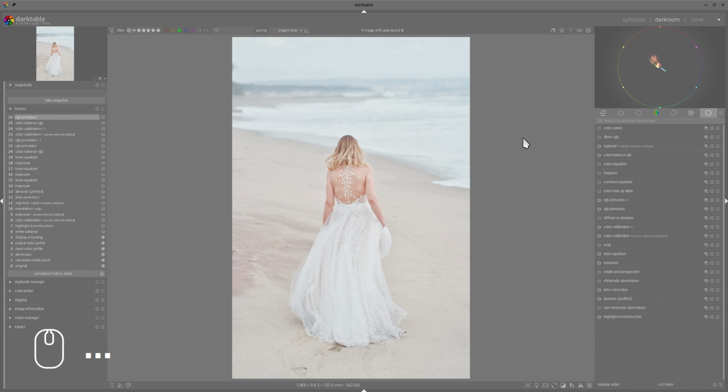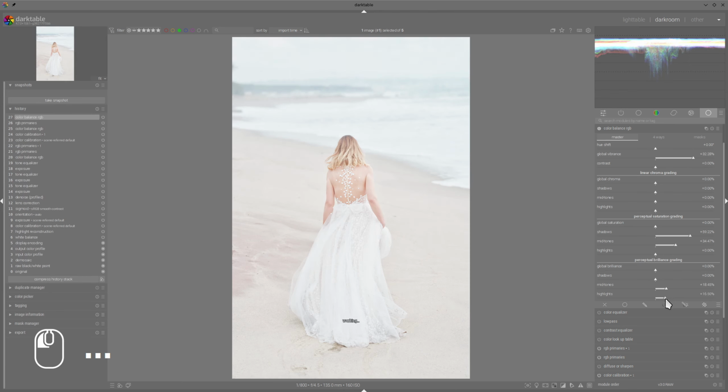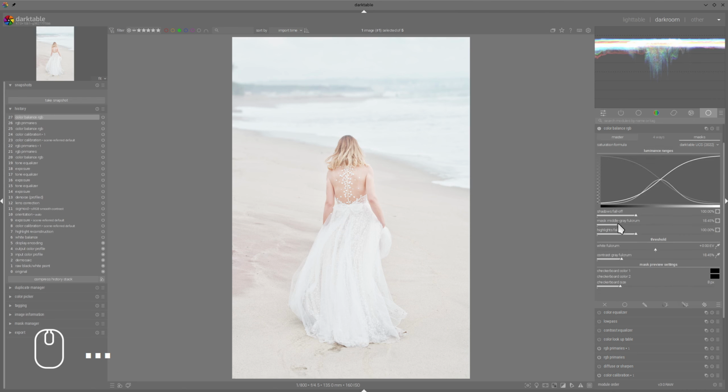In terms of contrast now in that area, let me go back to the waveform. We can also use color balance RGB, the brilliance sliders, to improve the contrast in the photo a little bit. So maybe I can go up with the midtones and also with the highlights a little bit. Maybe something like that. And I will also try to play with masks and see what happens if I move mid-gray fulcrum, for example, and also a little bit highlights fall-off. So now we have a nice contrast in that area.